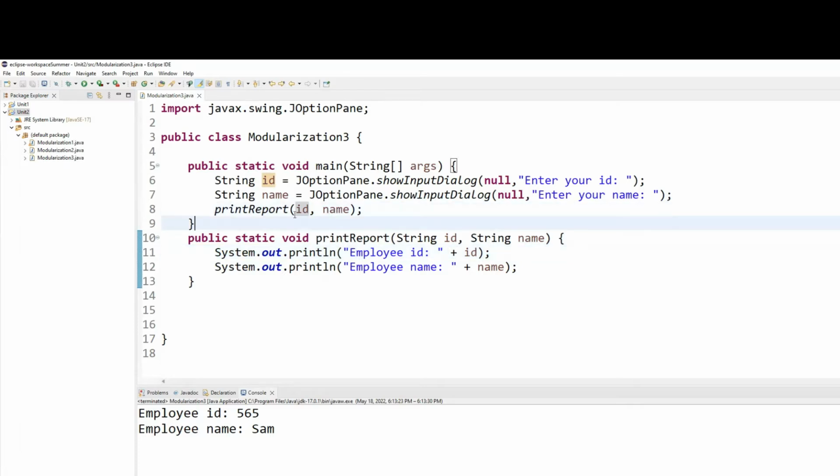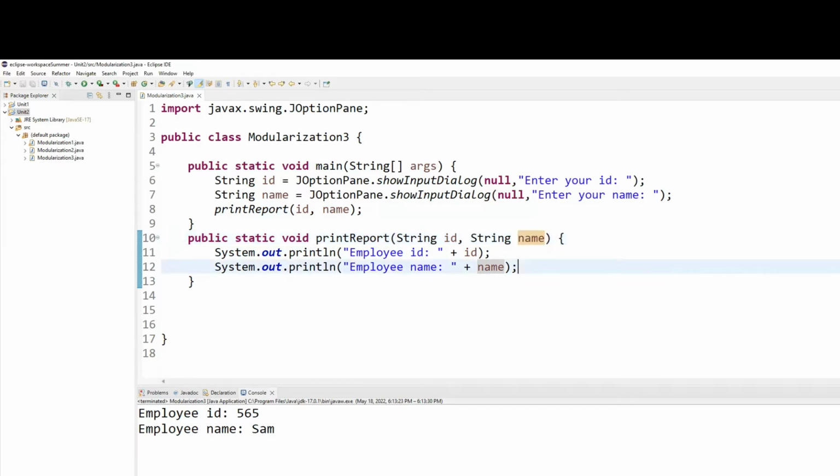If I switch the sequence over, it doesn't matter if the first one is even called name, the value will still be received by ID. The second one, even though the receiver is called name, if you're passing an ID over, it'll just receive an ID. So there's nothing in the names. The sequence really makes a difference.